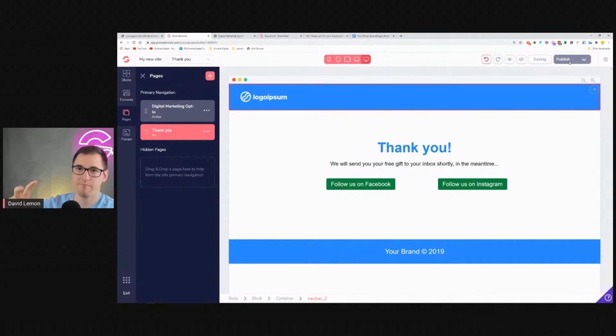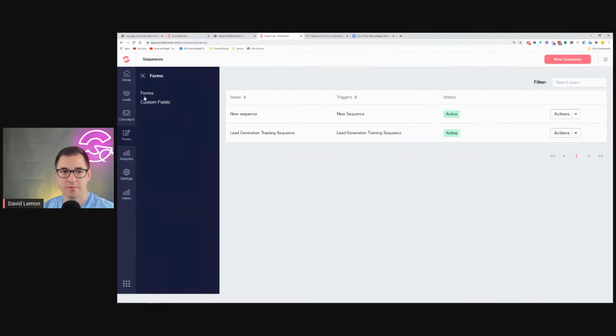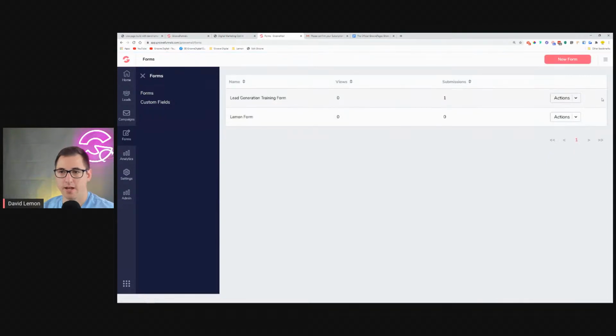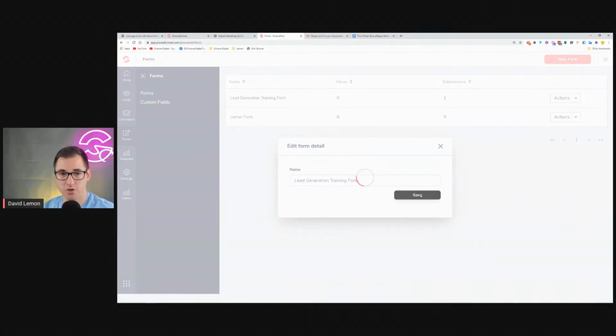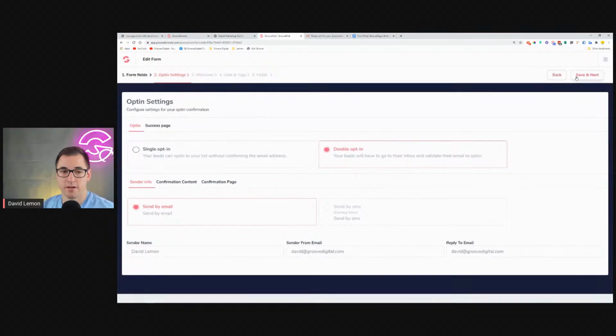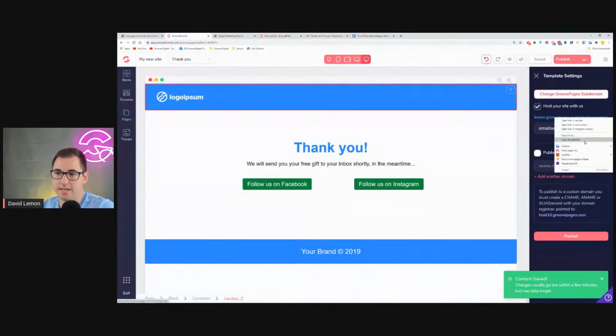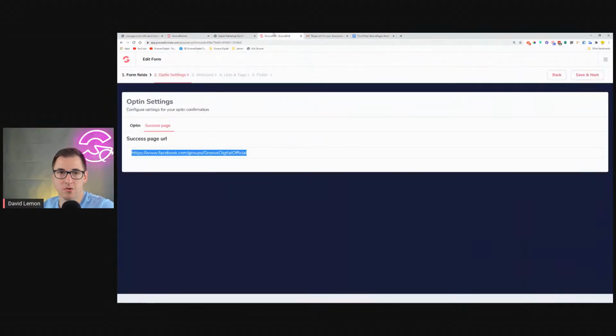Now we have the main page and we have a thank you page. So we will need to go back to GrooveMail, and inside the form settings, I want to set up the form so that it redirects to the thank you page after somebody has filled it out, and not to the Facebook group. So for the success page, I want this link.